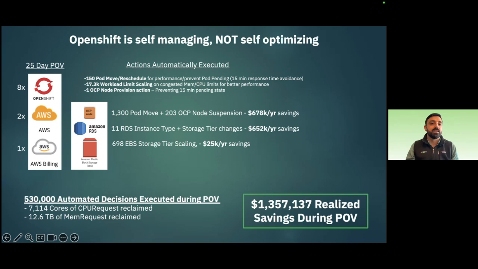The client instantly said, we have some specific actions here that we can go and take that will drive better performance to my workloads, and I can save, in this case, 1.3 million. It was a no-brainer from the beginning, and you start to see things like scaling in these containerized environments, workload limits up to the tune of 17,000 limit scales. This is a beyond human scale type of a challenge, and where we see our clients leveraging the software to automate this is starting with that readout in a plan scenario where it's just simply, what is that opportunity ahead?